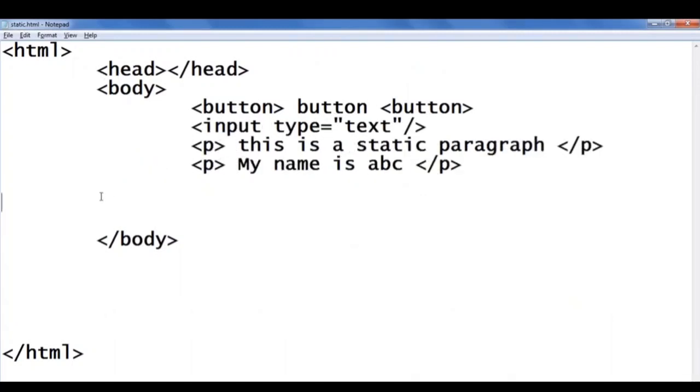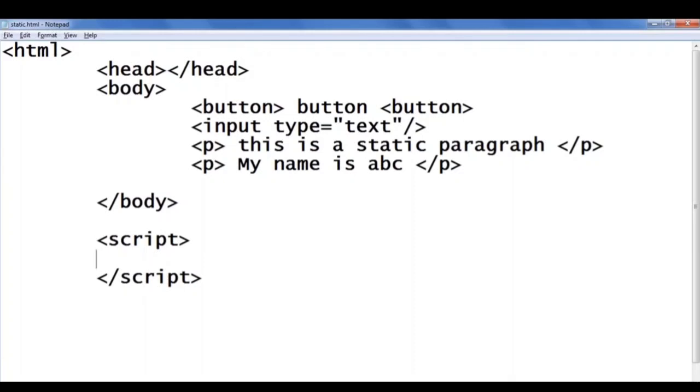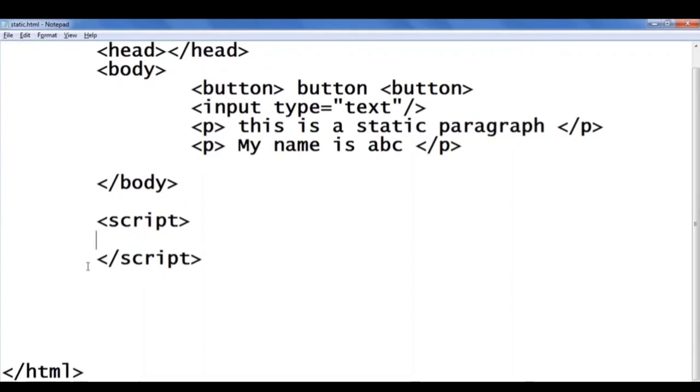There is one more tag available which helps us embed JavaScript in HTML, and the tag name is script. We can write our JavaScript code within these two tags. Whenever we write any code within these two tags, it is called internal embedding.